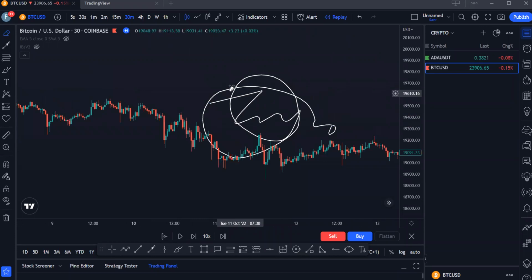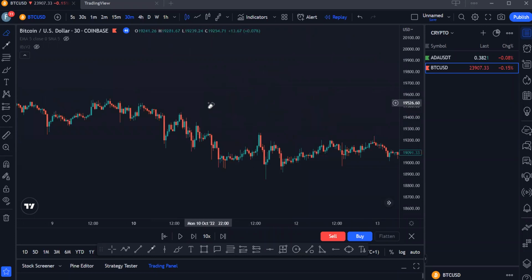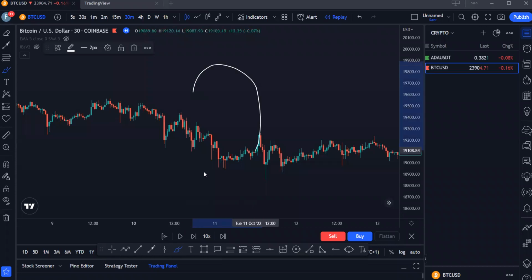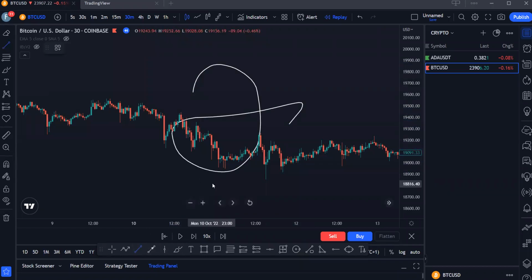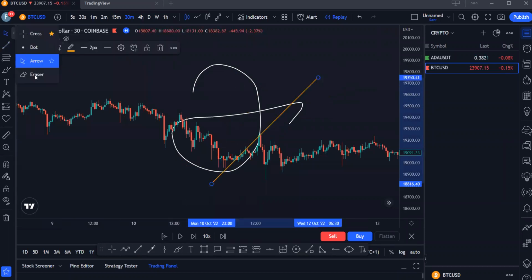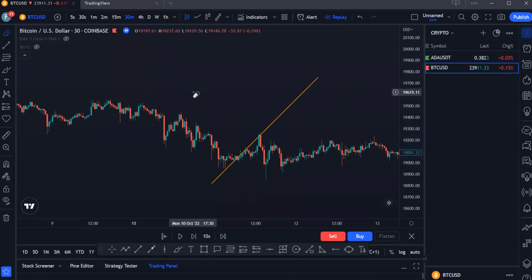The eraser actually erases what you draw on the chart. So let's try it again. Let's say I've drawn something on the chart, I've done a lot of analysis, and then I want to erase everything. I come here, select the eraser tool, and click on it, and it's gone.